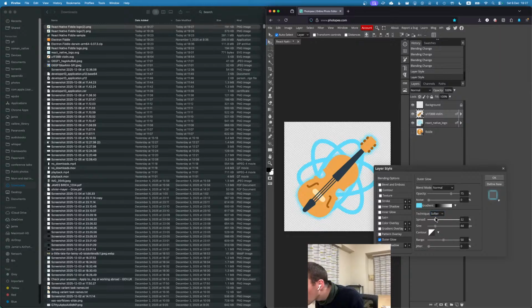Spread. Which way around? Hang on. Size less, but spread. No, hang on. Yeah, more of that. No spread. Okay.